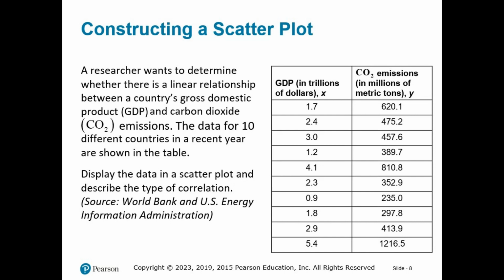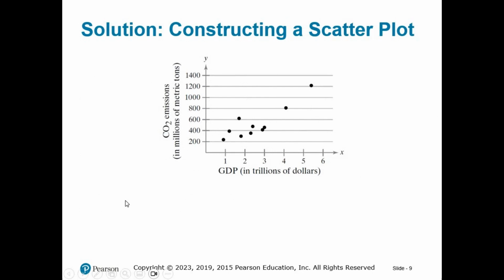When you have finished that, let's put the data in a scatter plot. We do that by pressing the second button, then Y equals, selecting Stat Plots, and then you need to make sure that you have those things selected after that. Having one plot, one on selected, having the scatter plot type selected, and then you'll need to change the X list and Y list to say L3 and L4, because now you have the data in different lists. Then press Zoom and 9, and you should have something like this.